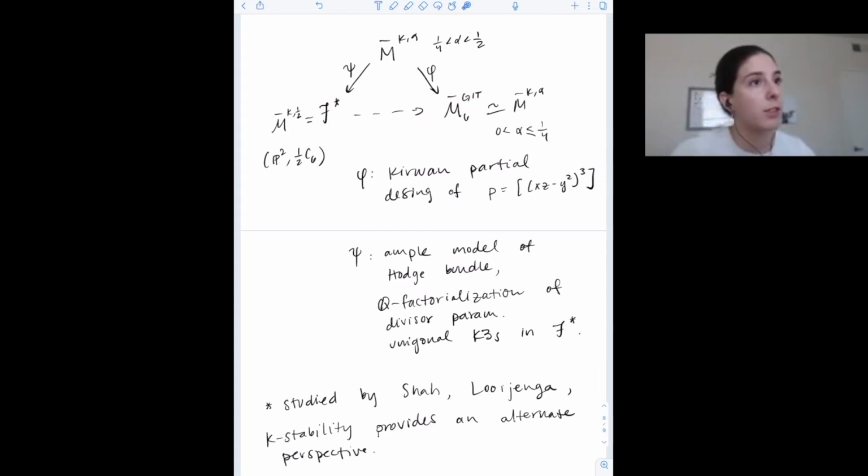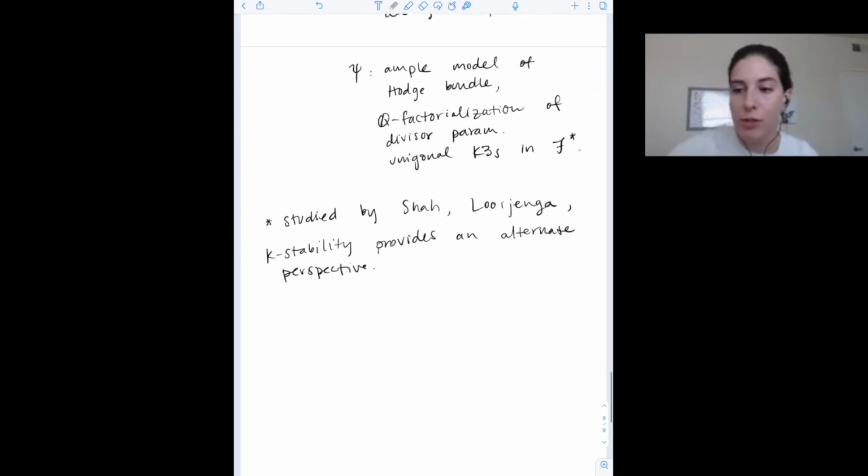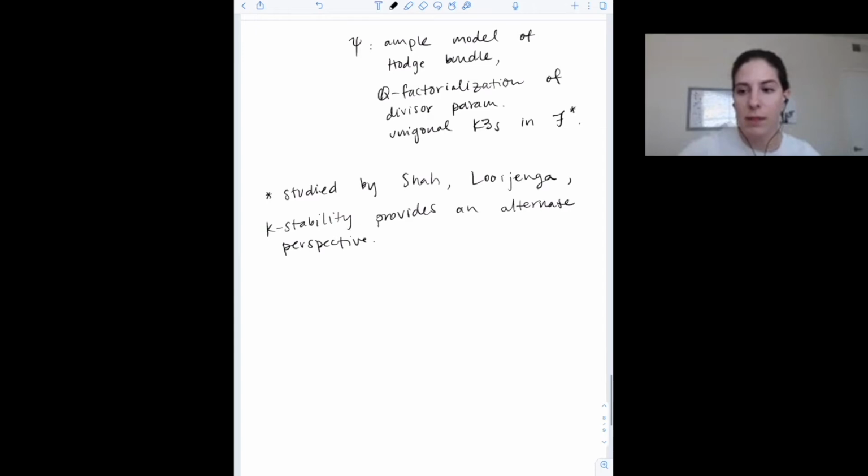And in fact, you can use K-stability to do so. And many of the results are quite similar. I mean, there'll be a map on the end that's a Q-factorialization of certain divisors, and the first morphism will be extracting one of the divisors and so on. So a lot of the picture will look quite similar, even though here we're parameterizing curves, the branch locus, and degree 2 K3s, but maybe that toy example is good to keep in mind.